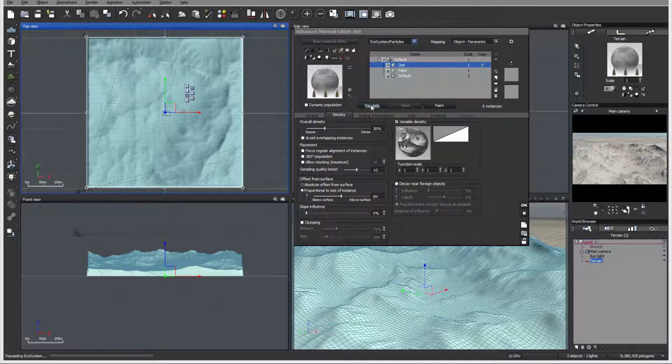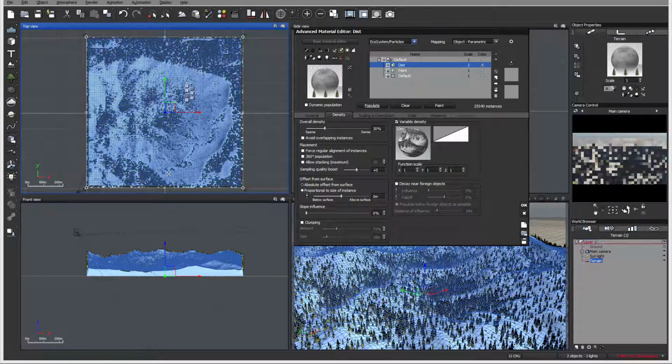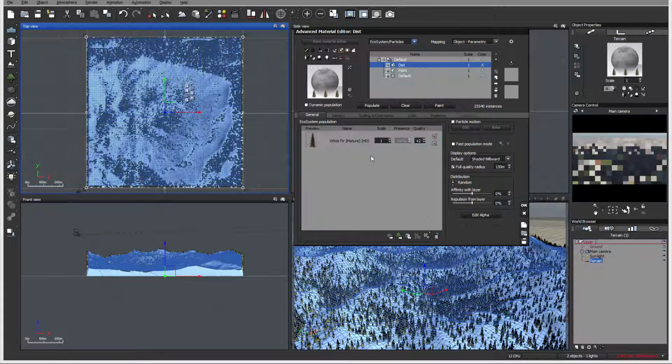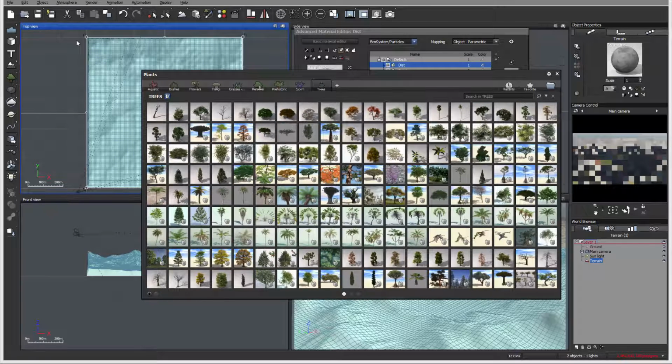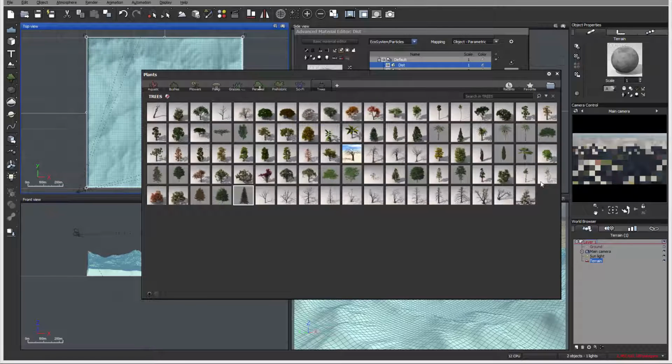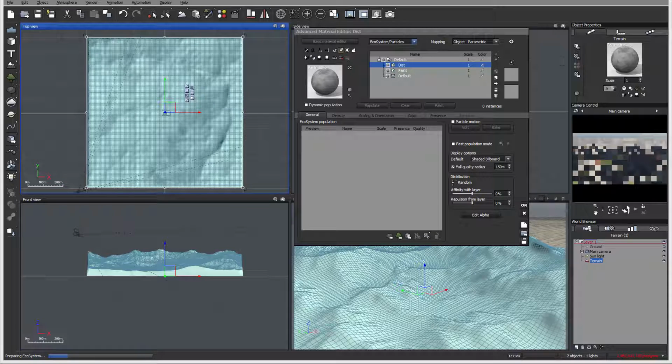So next, if I click populate, you'll notice we populated in the right areas based on this distribution. So it's going right in this area. But again, in some areas maybe I don't want to place those trees. So I'm going to remove them and we're going to add something smaller. So let's go to the trees, and select maybe some small pine tree or even red spruce. So yeah, let's select this one. So we'll have something different.